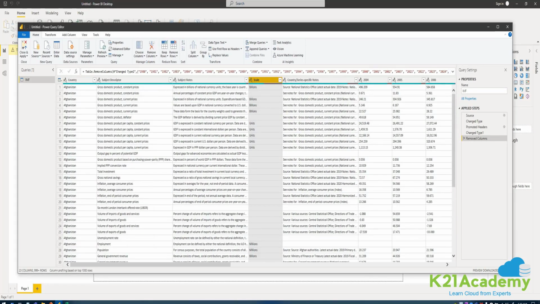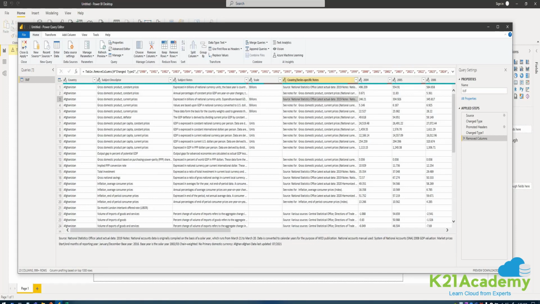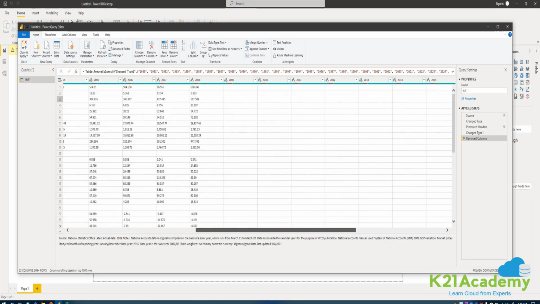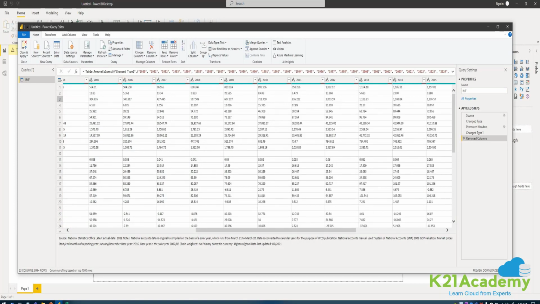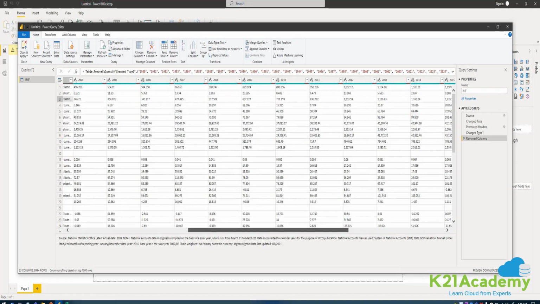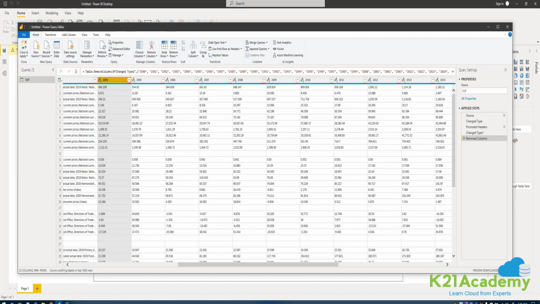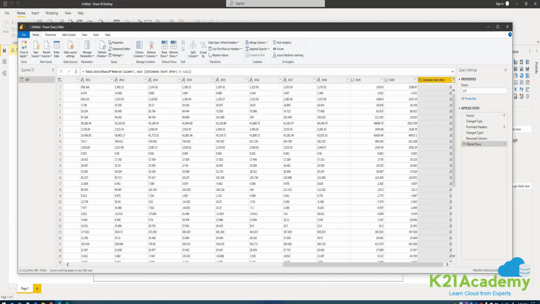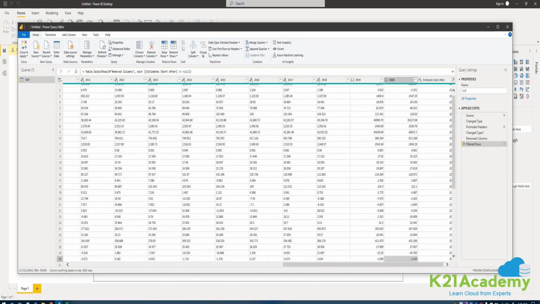Okay, so now that we are totally done with this, what we'll do here is convert all of these data points into decimal ones. So let's quickly do that. Let me convert all of these into a decimal number. First off, if you can see here, this is what this column includes. We don't want this, so make sure you unselect the null, and then you press OK. So all the null values are now eliminated.